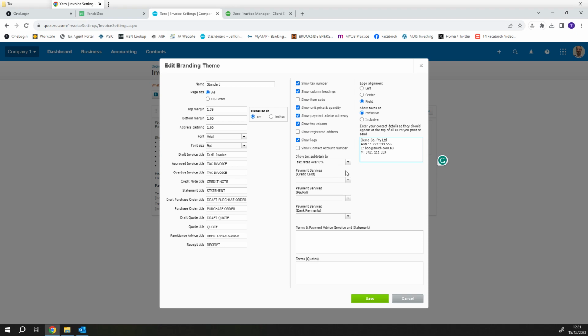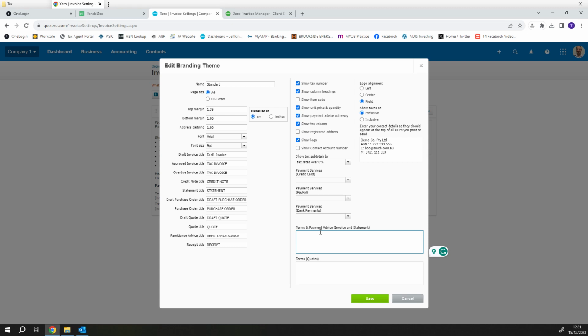Further down the page, if you're using payment gateway services, you can select these through here to show up on the invoice, such as Stripe or PayPal or things like that. The important thing also is to include terms and conditions, and you should always set it up with your standard generic terms and conditions, because this will obviously allow you to then have it set and forget, so that you don't have to change this every time.